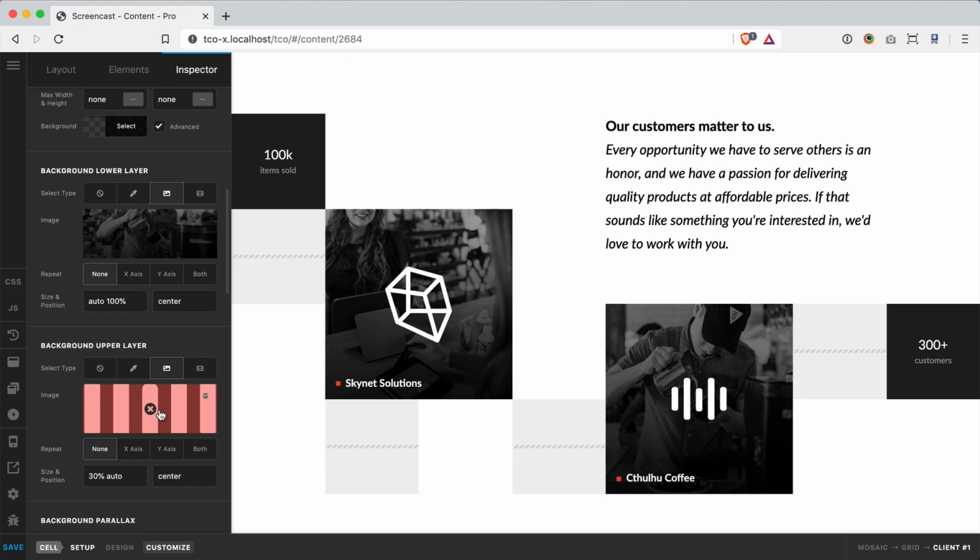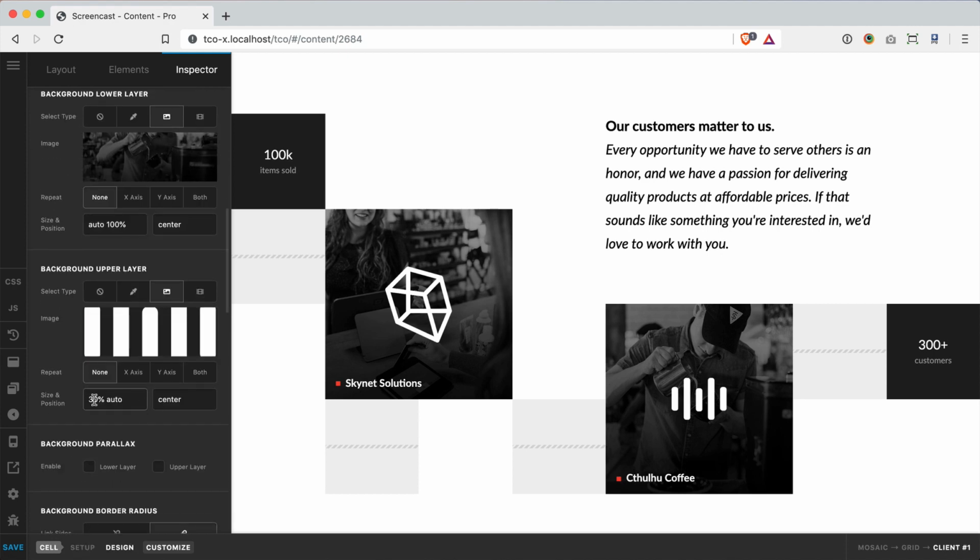Now, a trick that I'm using here is how I'm setting up the size and position of each logo. The logo that I've got right here is for my little coffee shop over here. And what I've done is position it dead center inside that cell, but I'm setting up its size using the width. So you can see that I can bump this value up and down, and that will change the overall size of the logo.